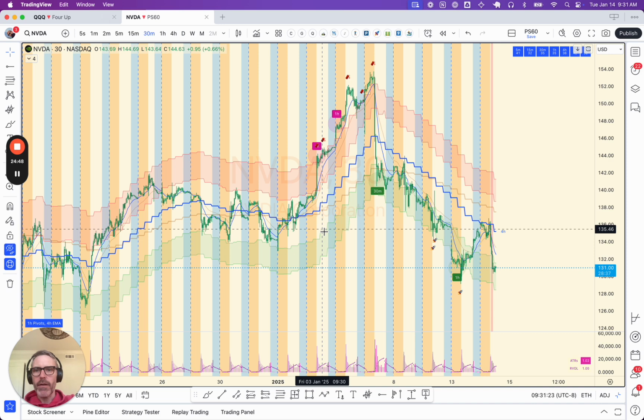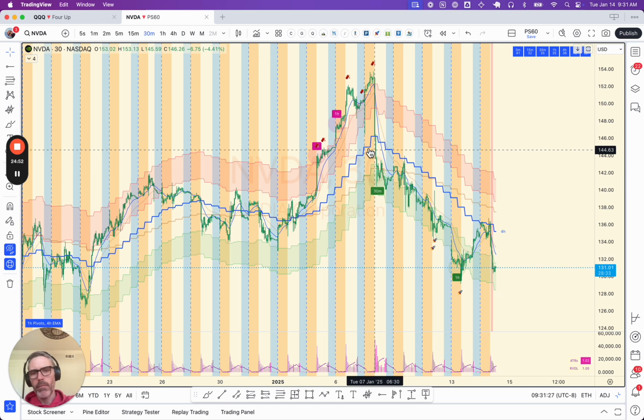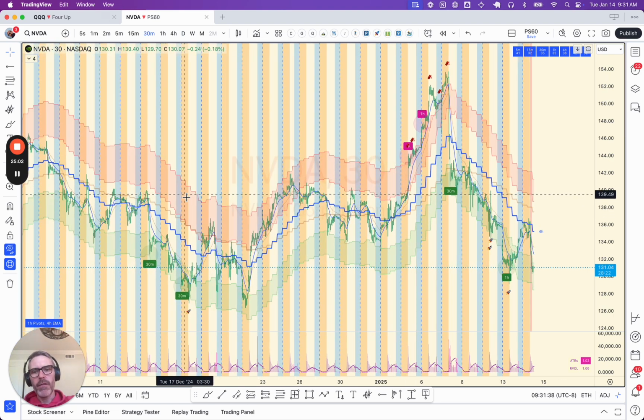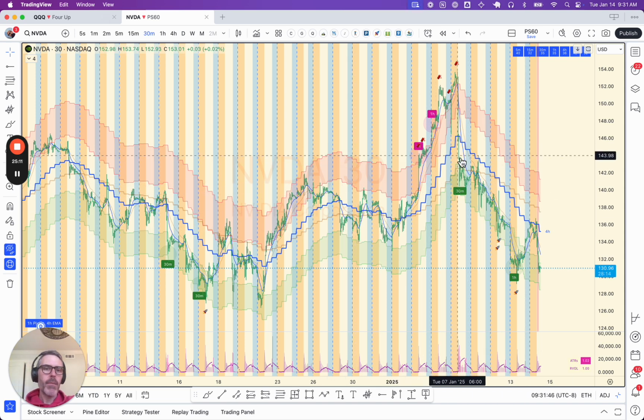it's moving in chunks like this is because we're on the 30-minute chart. I could actually smooth this out if I wanted to, but just for the purpose of the video I'm not going to do that. And so those are the MAs that I'm going to be considering to be the mean, right? This is the middle of the price action, this moving average here on this chart. The 4-hour moving average is the mean, and that might change depending on the symbol that you're looking at. But I find that this is the one that works for me the most consistently.